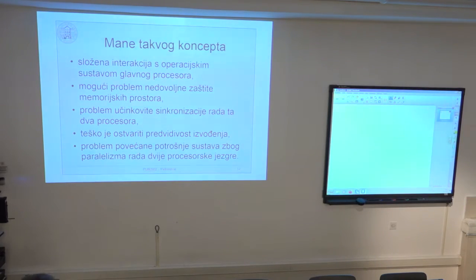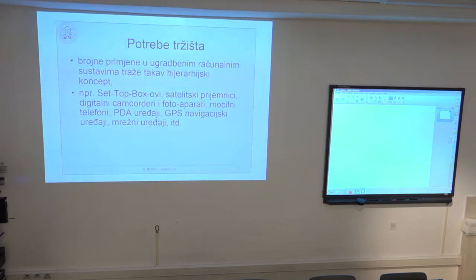And for this reason, since the market dictated that in most of the applications you need some kind of hierarchical solution, like set-top boxes, satellite receivers, digital camcorders, digital cameras, mobile phones, PDAs, GPS navigation devices. All of these devices had quite complicated tasks that should be implemented on the main CPU.